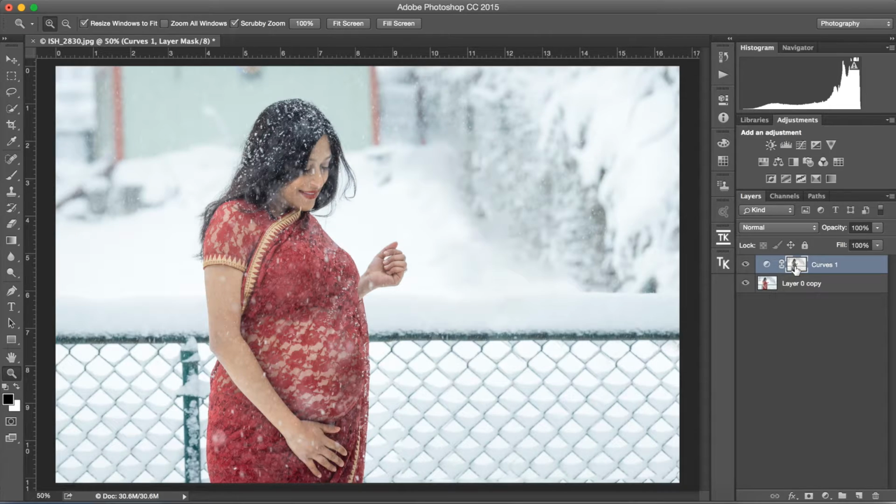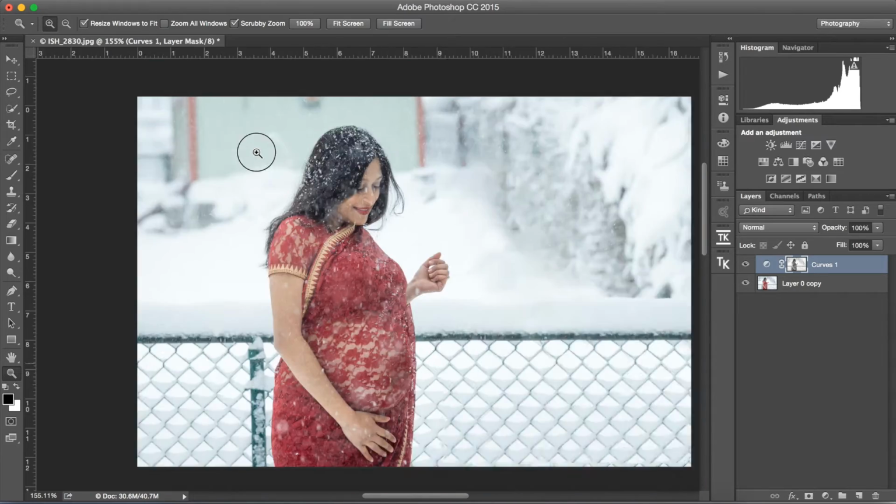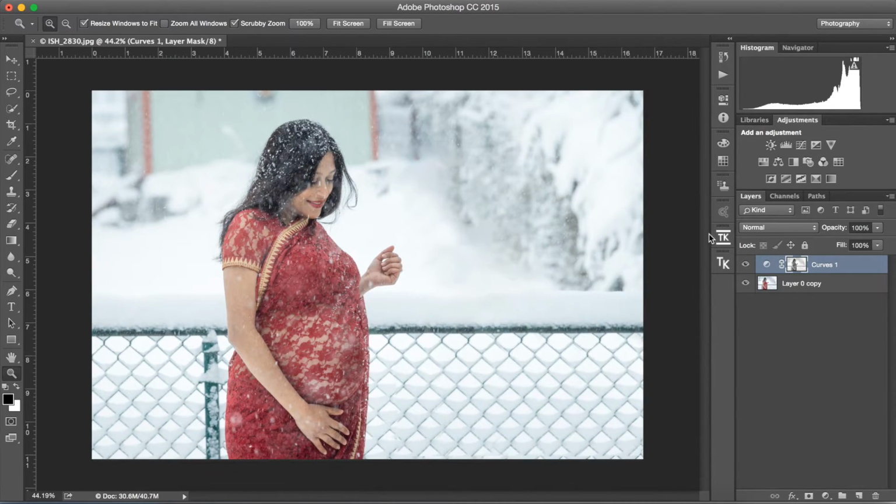So this is somewhat better, of course. Oops, that's just the mask itself. And if we take the mask off, you see it's all green. Focus on the hair here. So it's all green, but as soon as the mask is enabled, it's a little bit more black, but we want it to be only applicable on the rest of the photo.